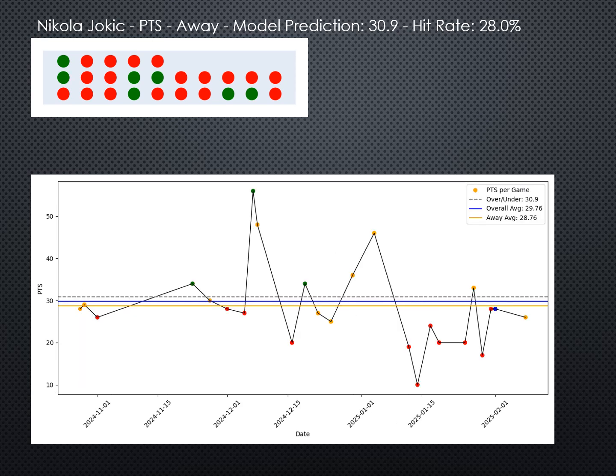So pretty consistently lower scoring on the road. He's got three really good scoring games that are dragging his average up that actually make his average look better on the road. So the fact that he almost got 30 against them a couple games ago is looking pretty good. He does better at home. He's been doing better against like teams at home. I think I would probably take Joker here.